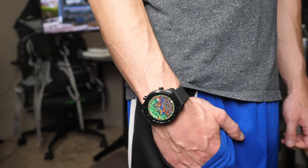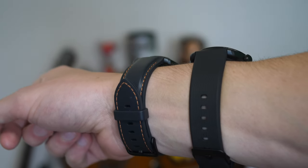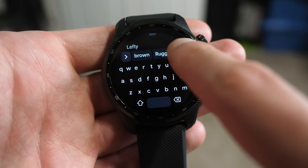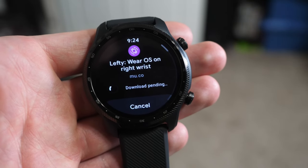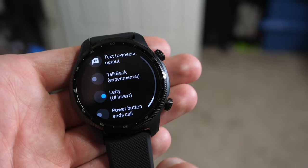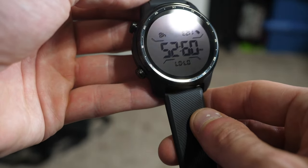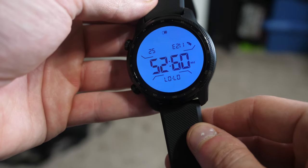See, I wear my watch on my right wrist. I've always done this, even though I'm right-handed, and I've had digital watches that I wore and rotated the screen 180 degrees to make it easier on myself. Both of these watches do not have the ability to do that, so I downloaded Lefty on the Google Play Store and it worked. Kinda. See, Lefty did flip the AMOLED display, but the LCD display cannot be flipped, so there's no practical purpose for using this app. I don't even know if I would have kept Lefty on this watch. I just wanted to test it, but it kind of breaks the functionality of it, so screw that. Just wanted to let you know.